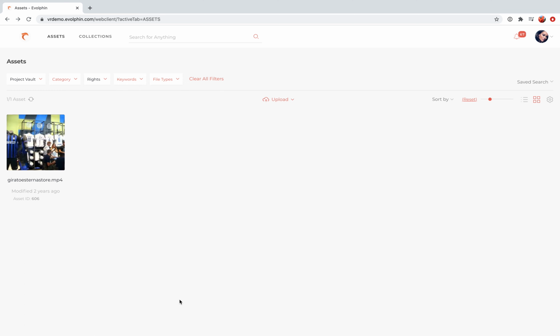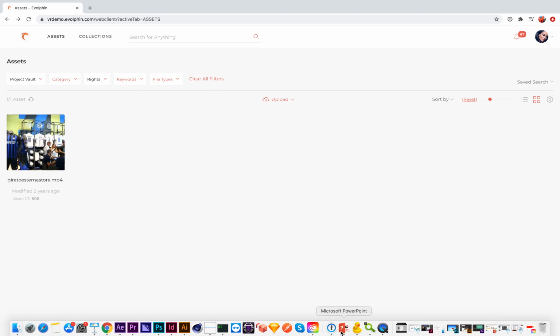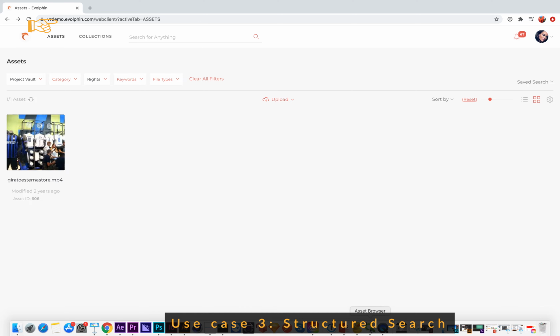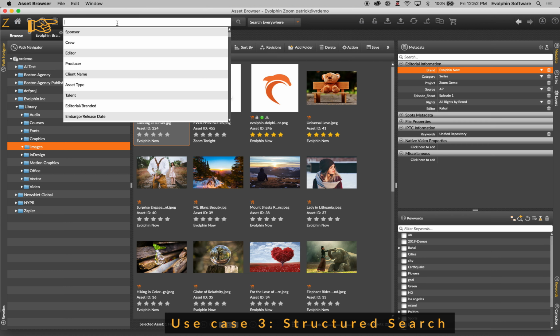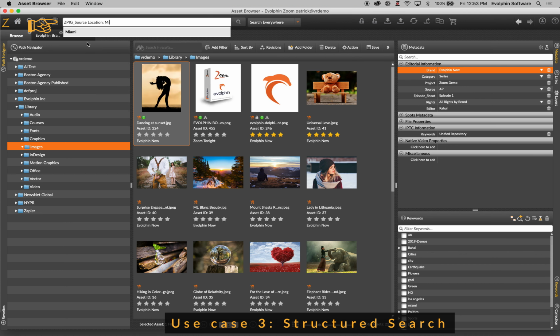As an editor or as an archivist, I can also use metadata. So if I open up this asset browser tool, as an archivist or as a media manager, maybe I'm looking for all the assets that were ingested from a specific location. Perhaps I'm looking for assets that were ingested from Boston.